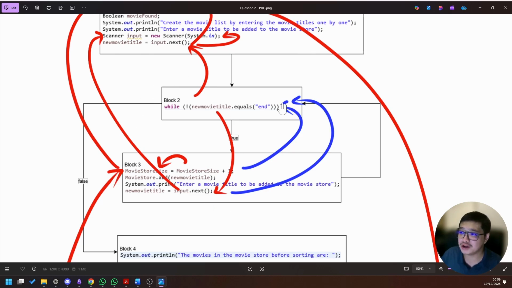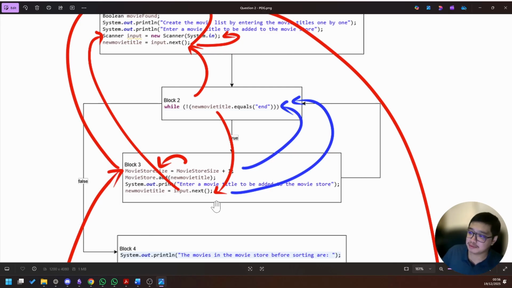So it will always be not equal end. So we need the user to input again to change the value of new movie title. And as such, inside the loop, we need that next input, which is why that line of code is also important.